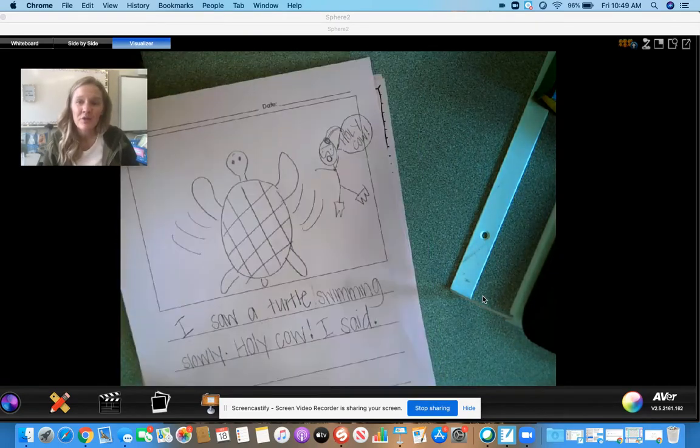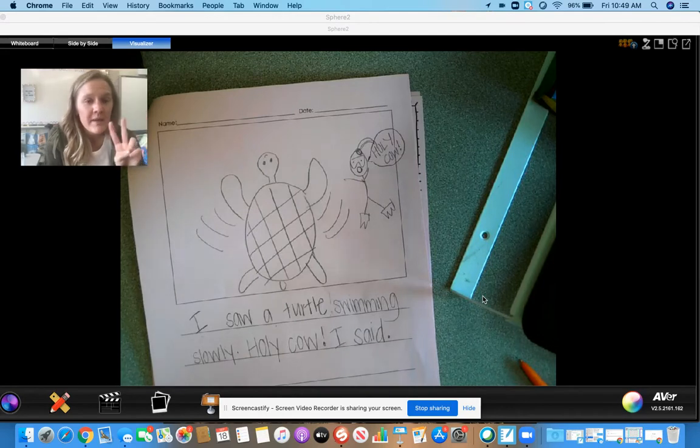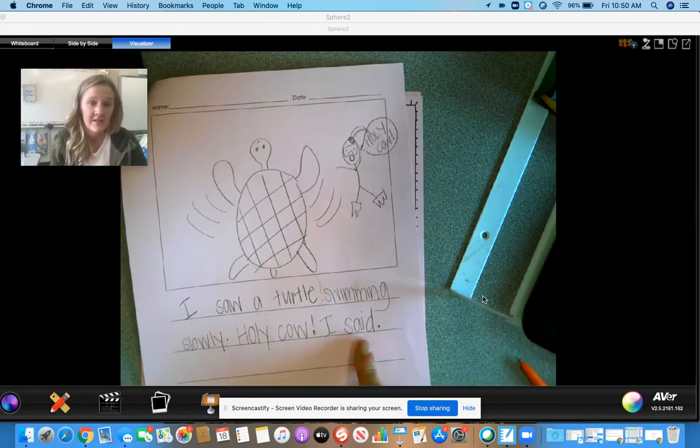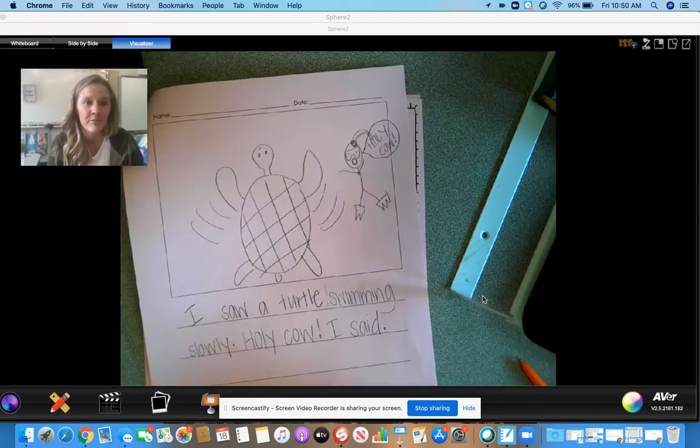Okay, so here's what you actually need to do for writing today. Okay, number 1, you're going to go back and read your story to yourself. Okay, number 2, you need to make your characters move. And if you make your characters move, I want you to change your words. Instead of saying, I walked to the beach, I changed it because I really didn't walk. I flopped to the beach. Okay. And then I also want you, after you make your character move at least one time, to make your character talk at least once. Okay. So, holy cow, I said. So, first you'll add your speech bubble to your picture, and then you'll turn it into words down below. All right.